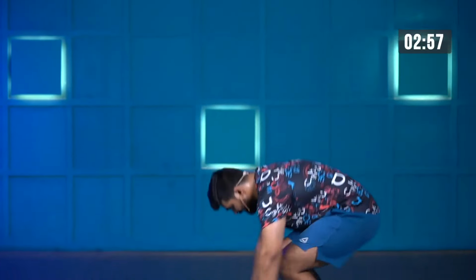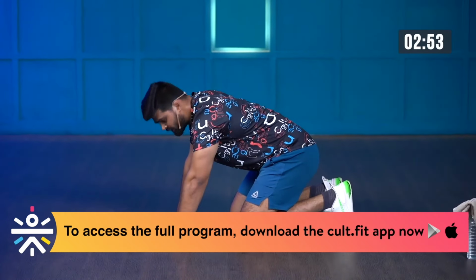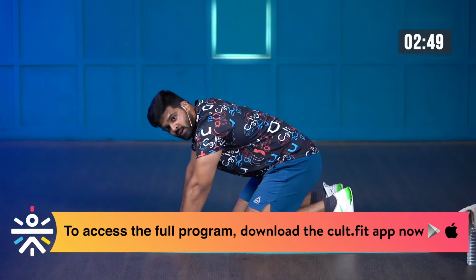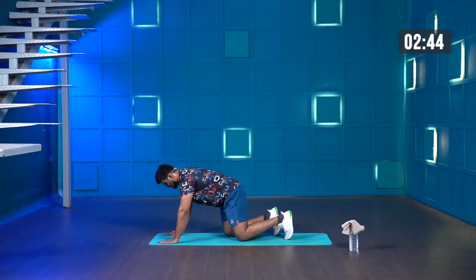And time. Mountain climbers in 15 seconds. We are up with 9 minutes. 3 more minutes to go. Let's try getting as many as possible in 3, 2, 1, go.